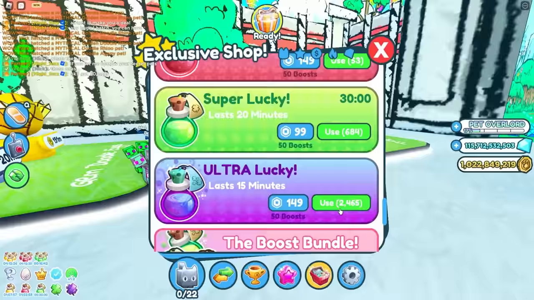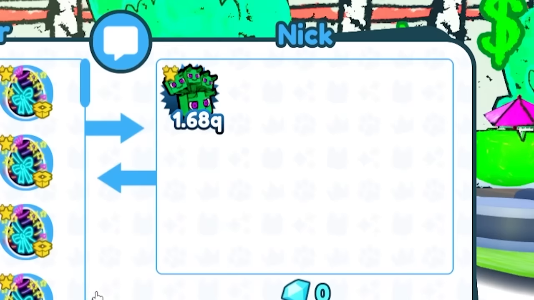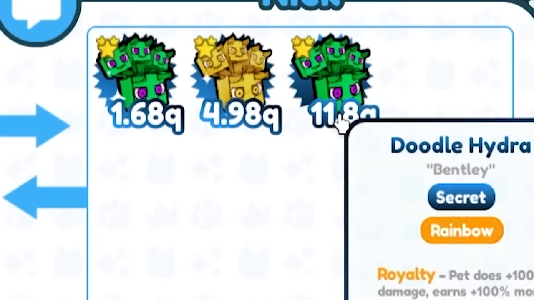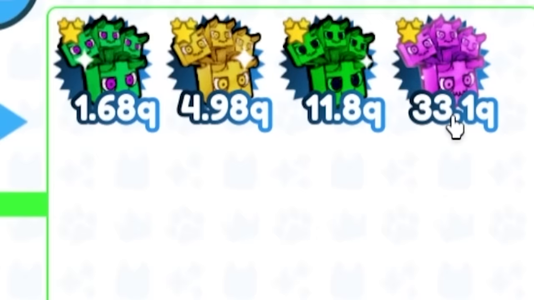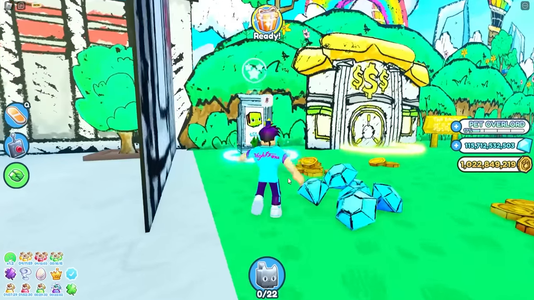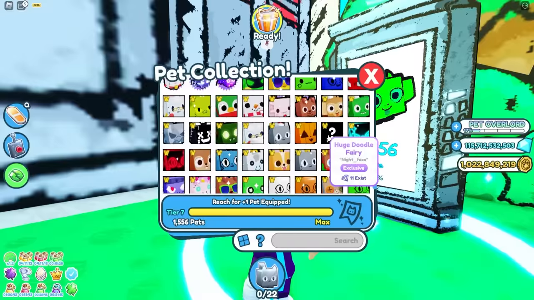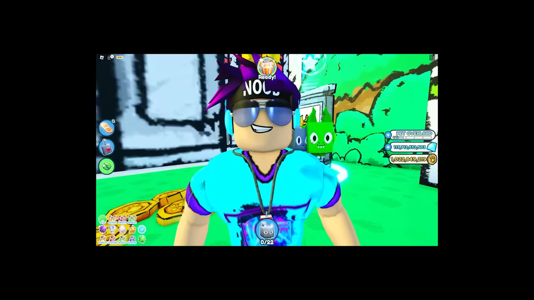50 eggs. I'll even turn these on to give him the best chance. Oh, he's just gonna give them to me. Oh, look at this. 1.68, then 4.98. Then 11.8. What is the 33.1? Oh my gosh, dude. That is actually insane. Now it's at 1556, which means now we're only missing the huge doodle fairy and only 11 exist. It's gonna be hard to find.